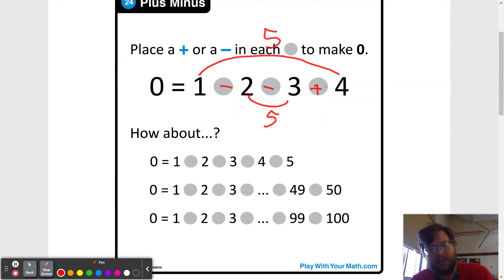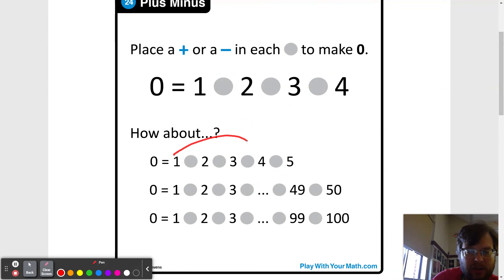Then the thing that we noticed was that you couldn't really do that with this next one, because if you tried doing this and getting six here and six here, you can zero those out, but you don't know what to do with the three. You could do here a five and a five, but then you have an extra five. There were a couple other ideas, but it didn't seem to work at all when there were five numbers.